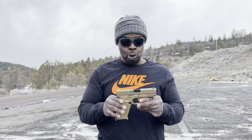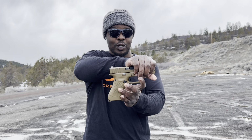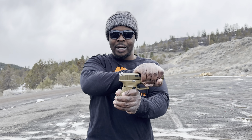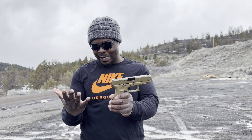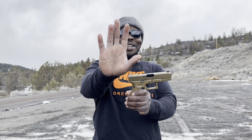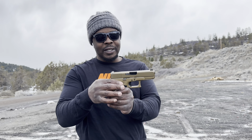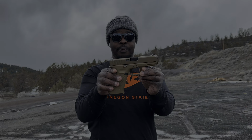So yes, you can grab a firearm by the slide when a bad guy or anyone is trying to shoot it. As long as you deflect that gun away from you and you grip it really tight, you will be perfectly fine. I didn't feel anything at all, guys. Like I said, I've gone to the doctor and got needles pricked in me and felt worse pain than I just felt. So if you need to defend yourself, go ahead and grab that slide, 100%.